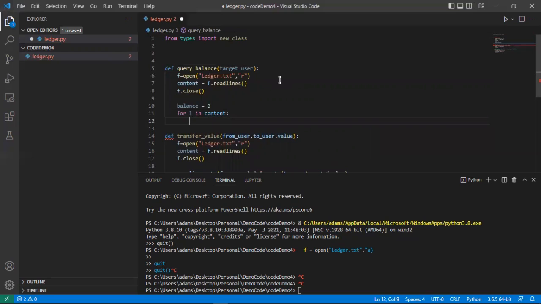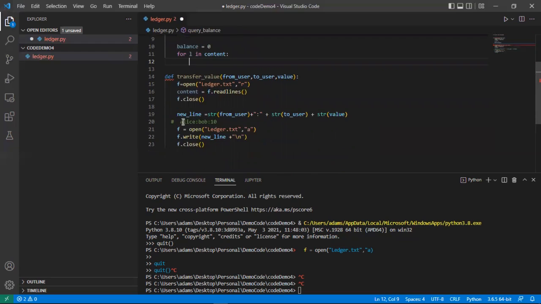And then for each one, we're expecting everything to have this format, a starting, an ending, so a from, a to, and then a value. So we can use the split function to split each line even further.